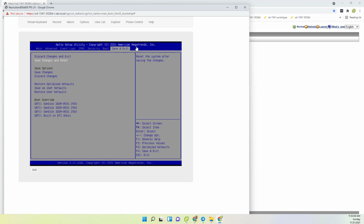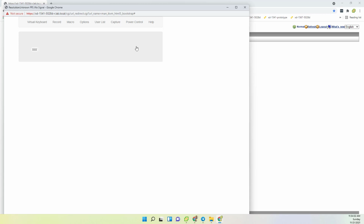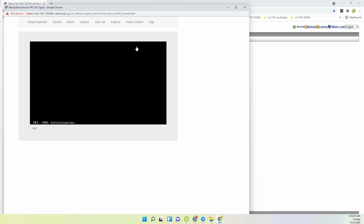All right, let's see if requesting a power restart works. Seems to be working. All right, so it's just a little bit rough around the edge there as far as saving changes and exiting. Now we need to see, is it in UEFI mode? If we don't see the Supermicro splash screen, it does mean it saved my settings. And then it'll just boot off of ESXi and everything will be fine. So we'll have an answer to that in a few seconds.